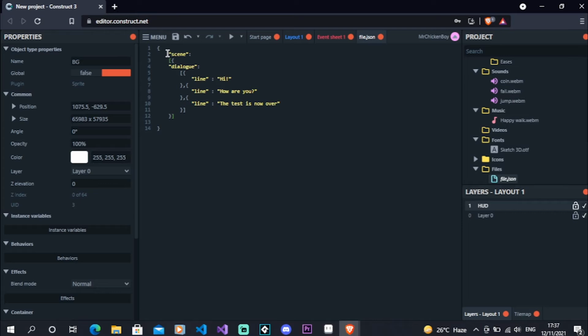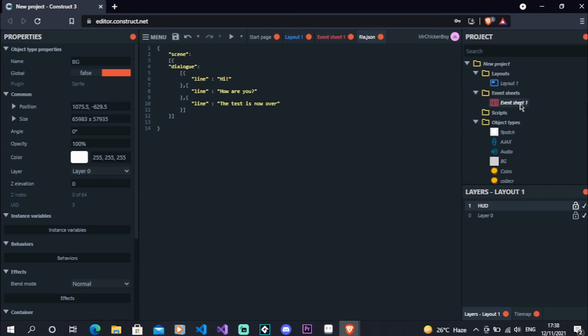So first we have our scene. You can think of this as an element or a tag. Then inside that we have a dialogue. So again a 2D array, no, a 3D array, basically a multi-dimensional array. Now inside that we have 3 dialogues, each with 1 line. You can have more than these things, like you can have characters in string form, and then you can write whatever you want. But I'll make this easy and not do that for you. So that's what we have: a scene, a dialogue, and then 3 dialogues each with 1 different line.